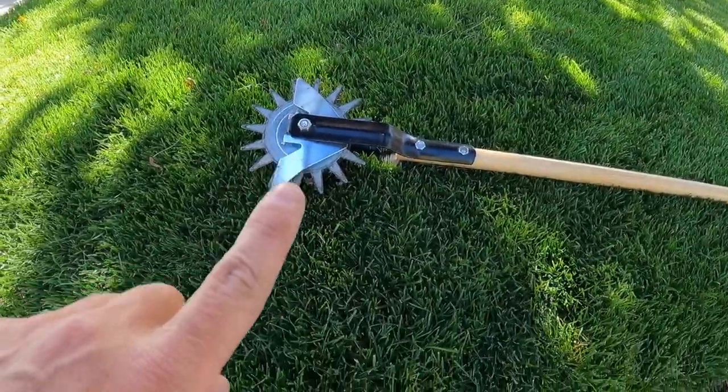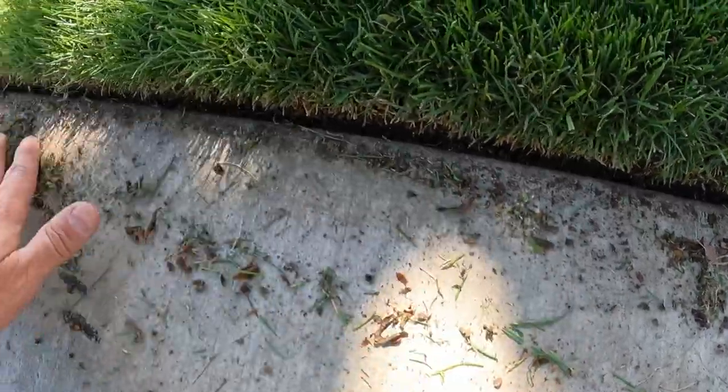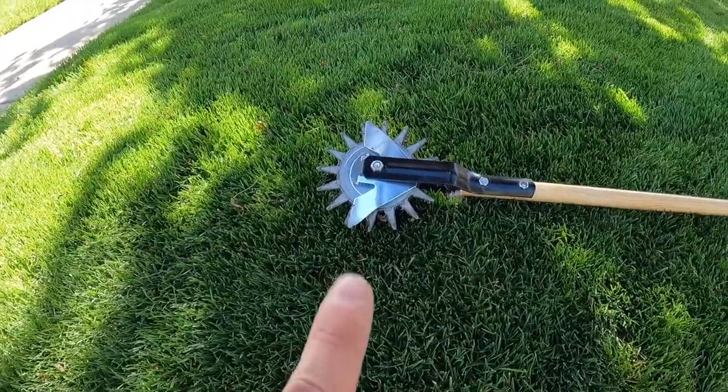Honestly, this method does work great if you want that nice clean edge. It really does look good. It will kick up dirt, so you definitely have to blow that away or else you'll have a mud puddle. But bang for your buck, it's a good deal.